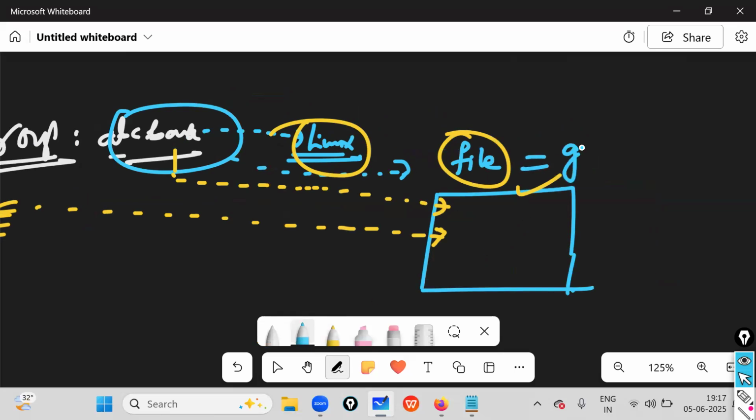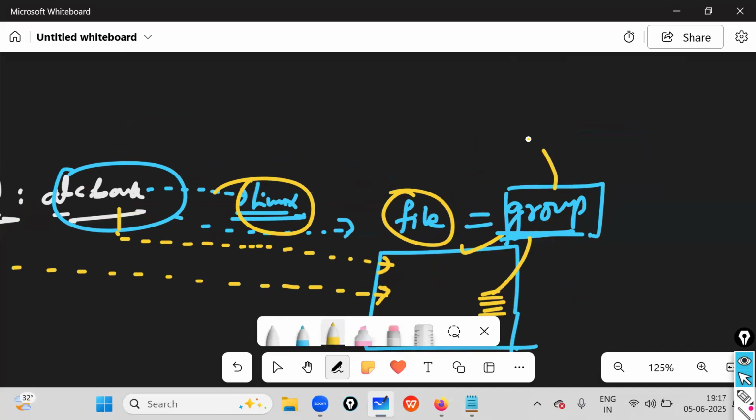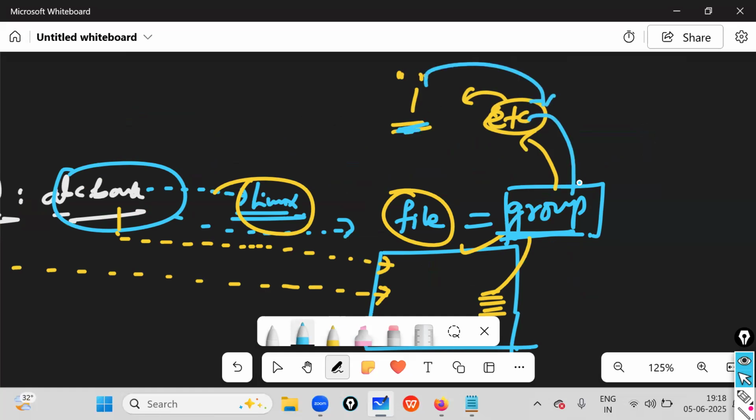Something called group. Oh, this is what? A file name. Group is a file name which contains all the groups. Sir, where is the group file located? The group file is located inside etc. etc is located inside forward slash, which is a directory that contains etc. etc contains group. So this is the original file location, the file which contains all the group information.